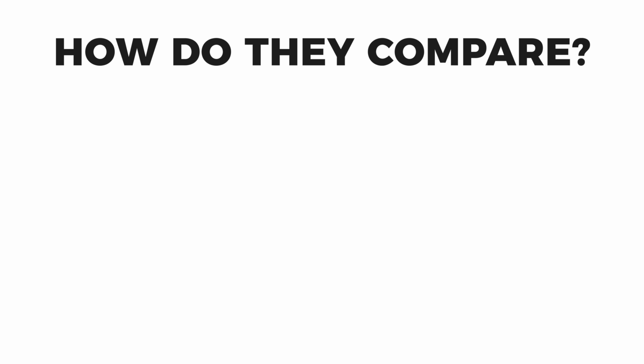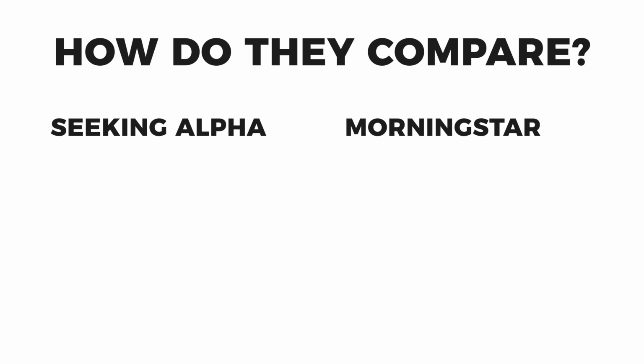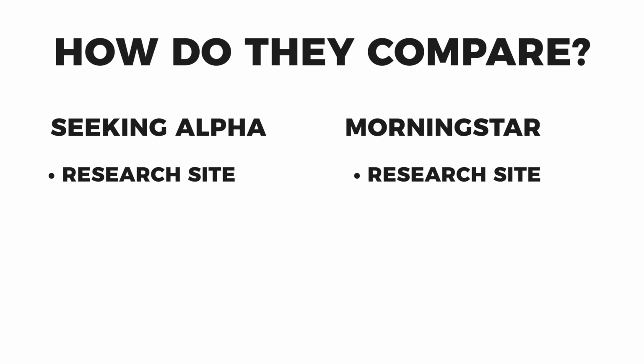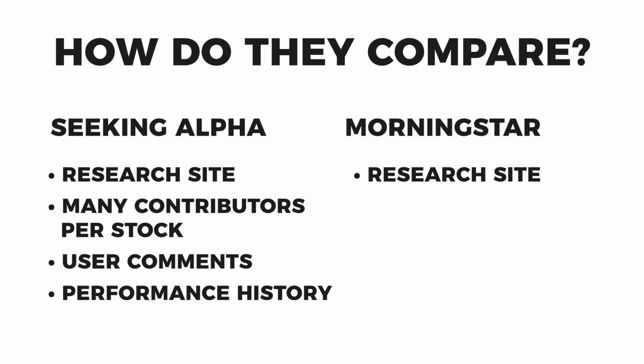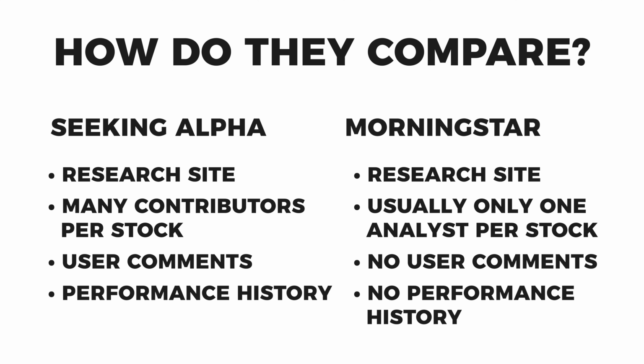And again, we should never take one source of information as the ultimate truth. We should always look to gather information from multiple places and then make up our mind as to what we think about it. Which again is one of the reasons why I like Seeking Alpha more than, say, something like Morningstar. Because with Seeking Alpha, I get a wider range of thoughts and opinions on each stock. With Morningstar or any other professional analysis sites, you're getting one analyst for a company a lot of times. So you're only getting one person's perspective without anybody else's thoughts or comments. And most importantly, without being able to see any of the history of performance for that analyst.